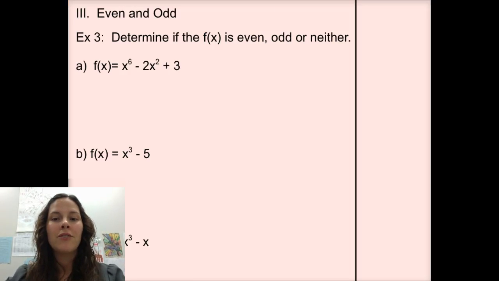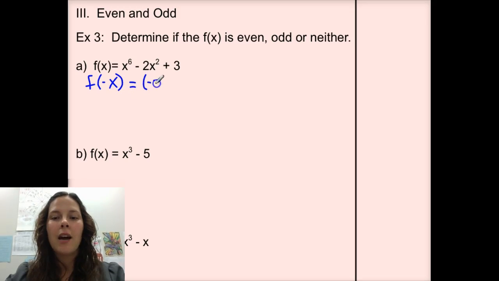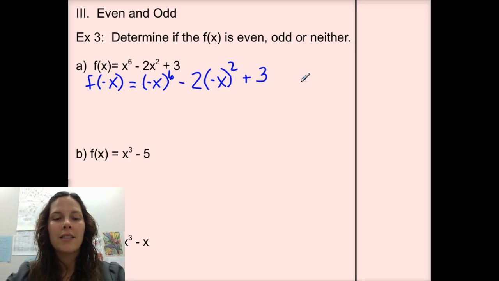So in order to determine if it's even, odd, or neither, I'll give you a little hint. Look at the powers. There's a reason these functions are named even or odd. So if your powers are even, you will want to start by checking to see if it is an even function. So for even functions, we evaluate the function at negative x and see what happens. Remember, just replace the x with a negative. Do not change the coefficients and do not change the powers. Those powers should be outside the grouping symbol. Just change the actual x itself.